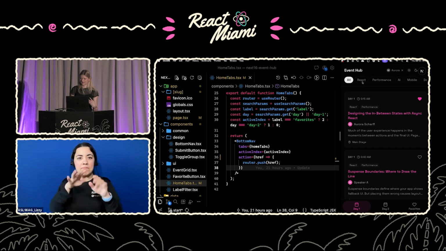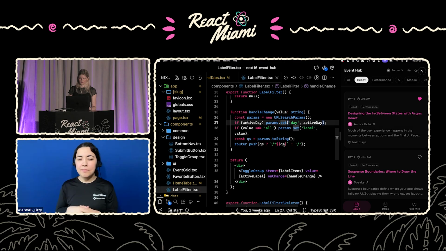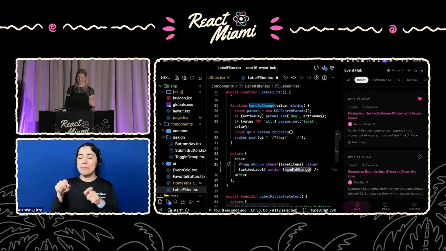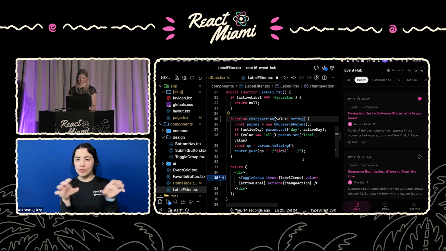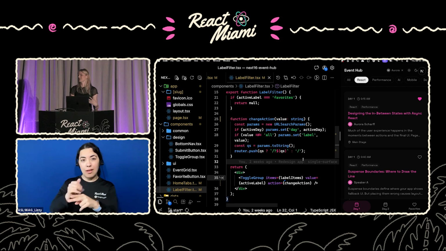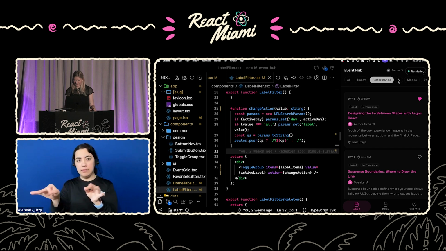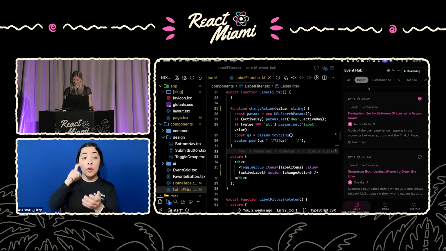Let's also see if we can use the same pattern on the tabs up here, or the filters. So, you might have guessed it, but there is an action prop here. And to use the correct naming convention, I'm going to also change this to change action, which is whenever we call something inside transition, we should call it action so that it's clear what sort of behavior this is. And let's see if that will also work. So there we go. Amazing. And notice how I can interrupt my navigations here. So it's using transitions. We can interrupt them. We can change our mind without waiting for all the content to load first.